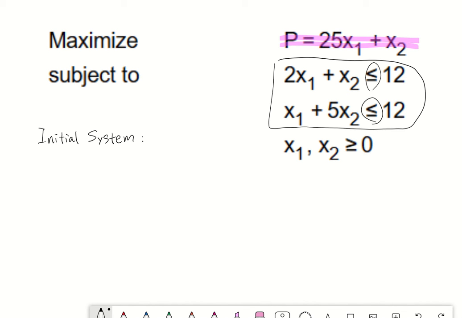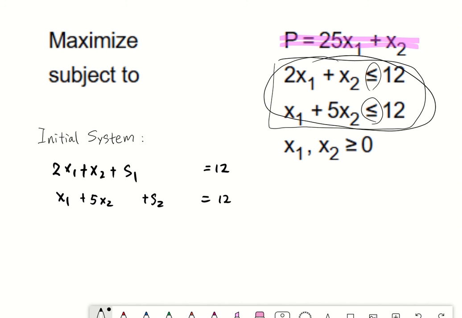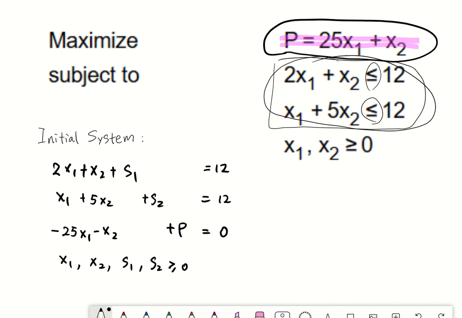Adding S1 and S2, we can turn these two inequalities into equations. Now we're going to move all the variables in the objective function into one side, and that becomes our third equation. Now, adding the non-negative constraints, we completed our initial system.